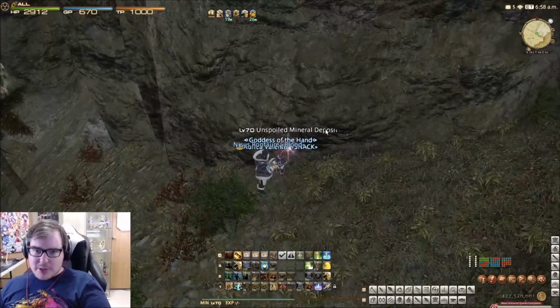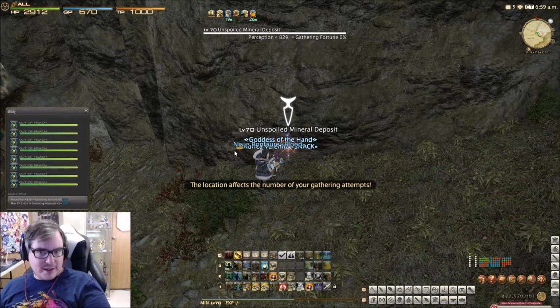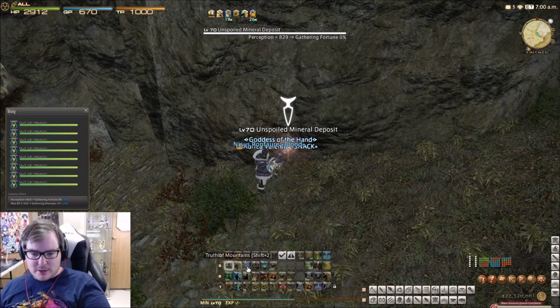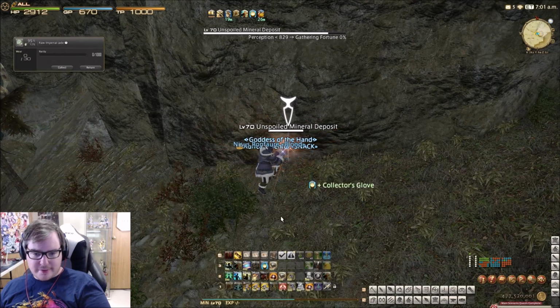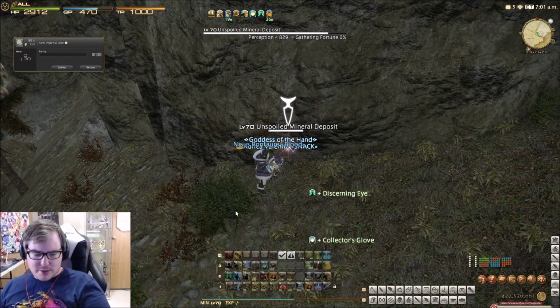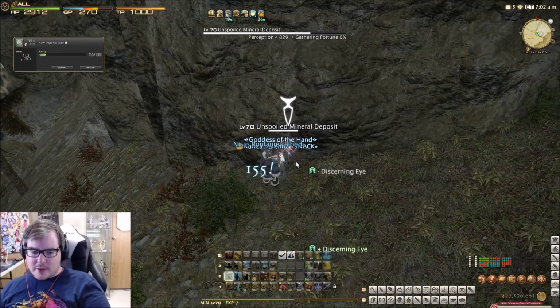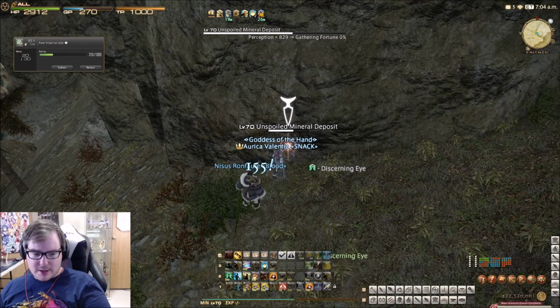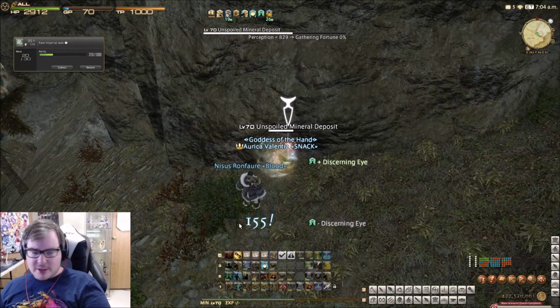So we have enough GP here. Again, exact same rotation we've always done. This one is in slot 6 as well. Don't forget your glove. Same rotation, discerning, impulsive. No proc, discerning, impulsive. I have a 42% on this node for discerning a proc, by the way, with my gear.